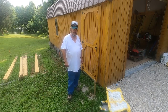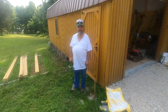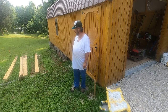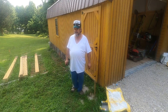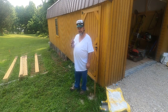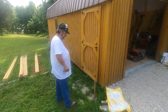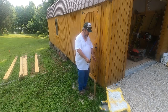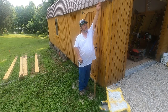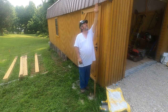Okay, finally going to get started on the raising of the lean-to canopy, whatever you want to call it. I'm going to try using my backhoe to do the post out here, but I've got three posts going in close to the building here. I'm trying to get them to where they're gonna miss the roof coming down here, so they'll go up and be as close as I can get to it.